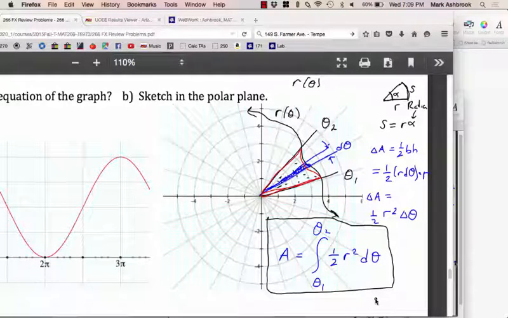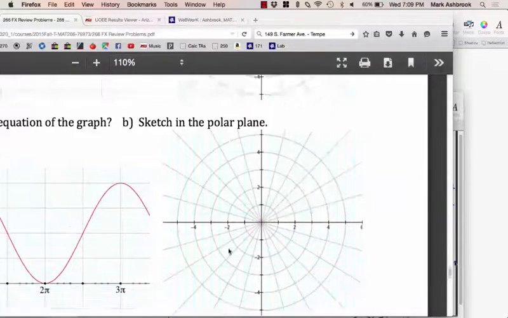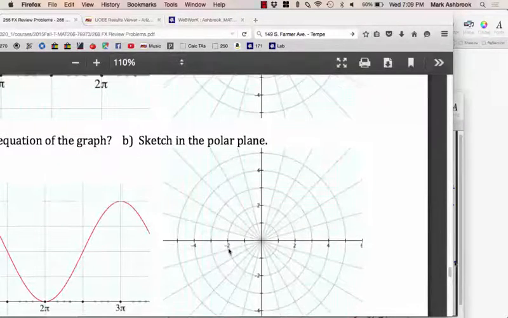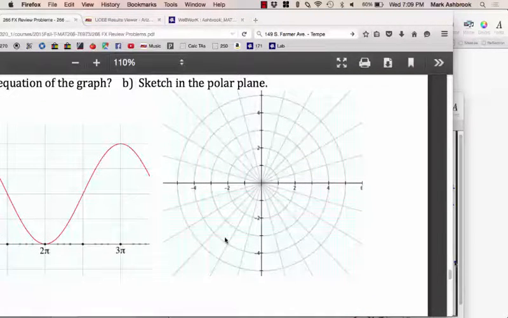Okay, so let's go back to that. Any questions on that derivation? So that's our area of a wedge in there. How did you get the base as being r d theta? Yeah, I was going to say the question. It's like the arc length, right? We said the arc length was the angle measure times the radius, from that very first thing I did. So it's r times delta theta.